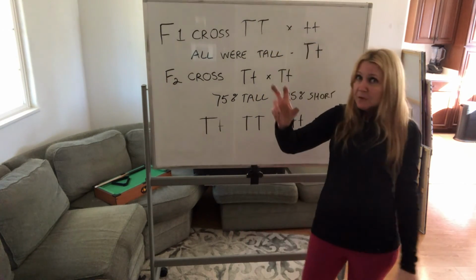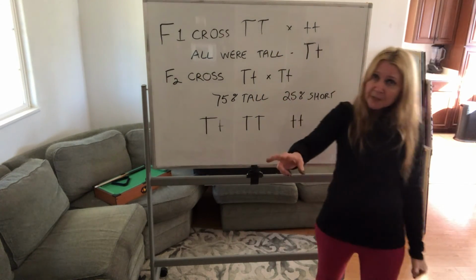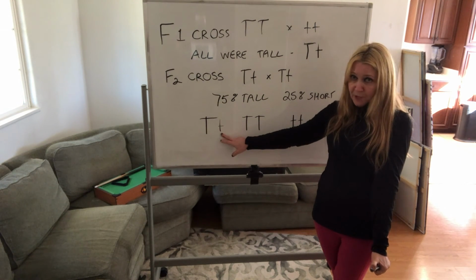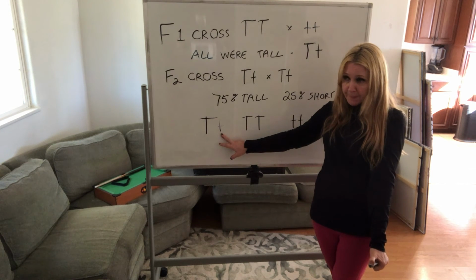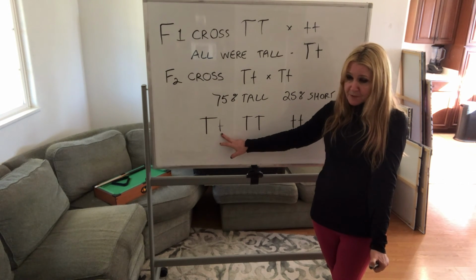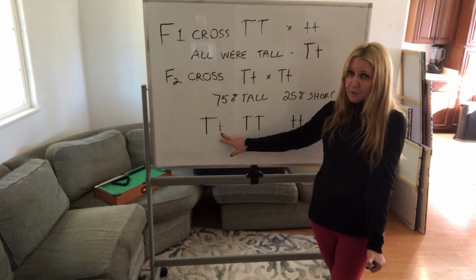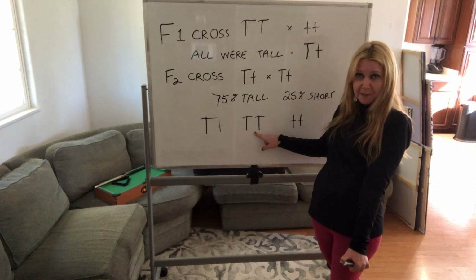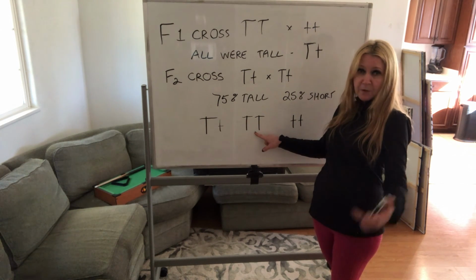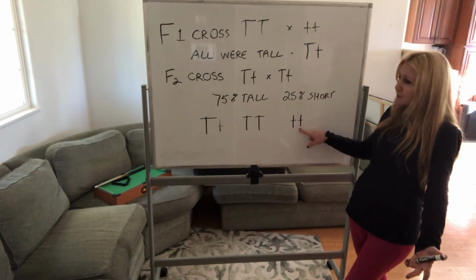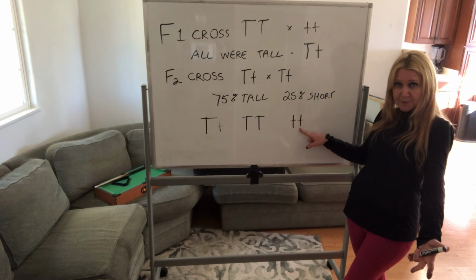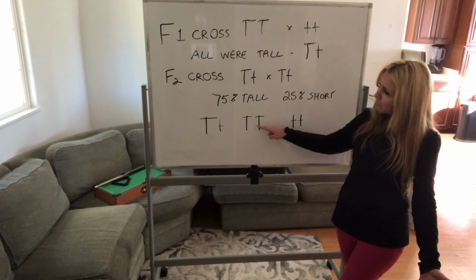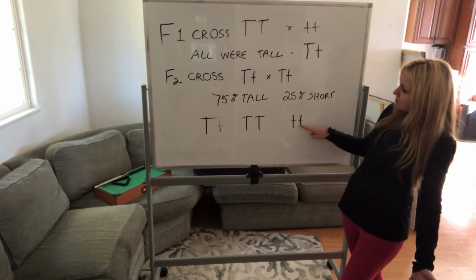So we think back to those words, homozygote, heterozygote. This is heterozygote right here. It has one of each. Hetero means different. In complete dominance, the heterozygote is going to show the dominant trait. So this is going to be tall. This is homozygous. It's a homozygote, so we call it homozygous. Remember, homo, same. This is homozygous because these are the same, both big T. This is homozygous because they're the same, both little t.